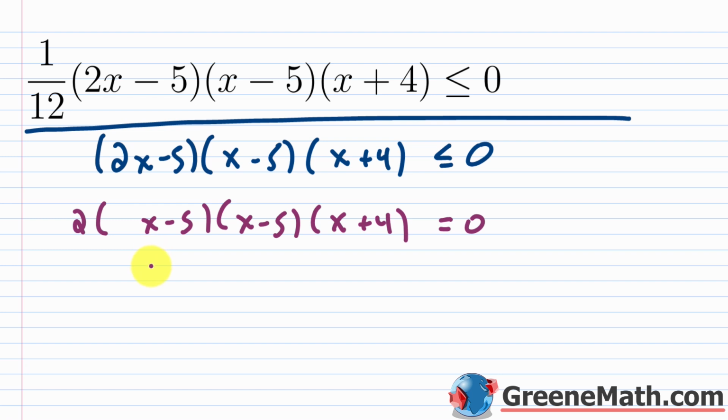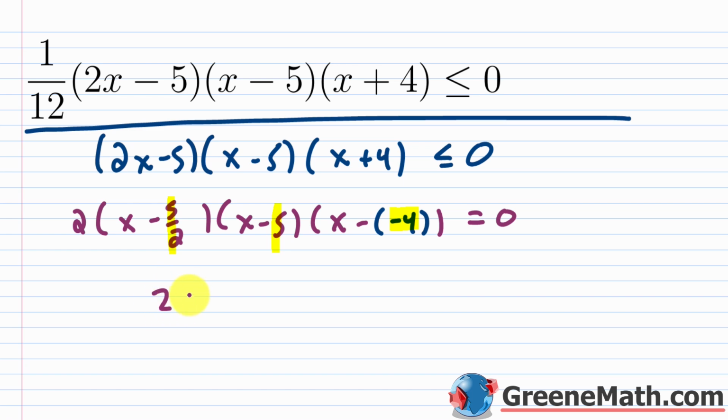So 2x divided by 2 would be x. And then -5 divided by 2 would be -5 halves. So this is x minus 5 halves. So let me actually rewrite this one. I'm going to change x plus 4 into x minus a -4, just so this is crystal clear. Don't want to lose anybody. And actually, let me change that over to that. So this is equal to 0. Okay, so I can just grab the zeros now. So it's going to be 5 halves, 5, and then -4.